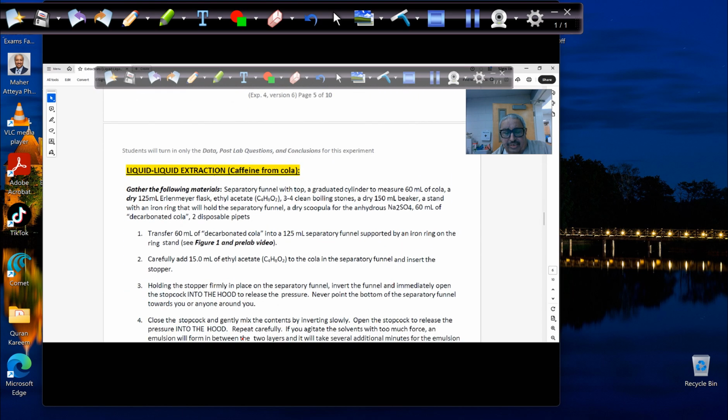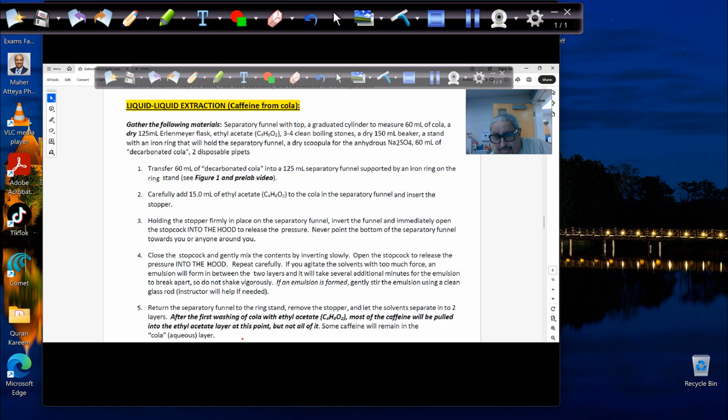I'm not going into the details. You can read the details of the procedure, but I gave you the whole concept of the two procedures: solid-liquid extraction and liquid-liquid extraction. In the solid-liquid, we extracted lipids, which can be fat or oils, from the snack food. And in the liquid, we extracted caffeine out of soda. In the first case we did the percentage yield, which is actual divided by theoretical multiplied by 100. In the second one, we did not do the percentage yield, but we just calculated how many grams of caffeine we recovered. So I think that's the whole experiment.